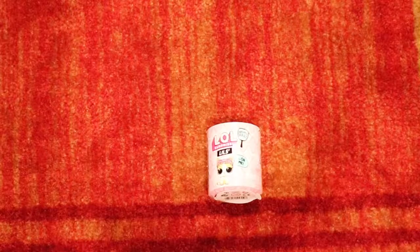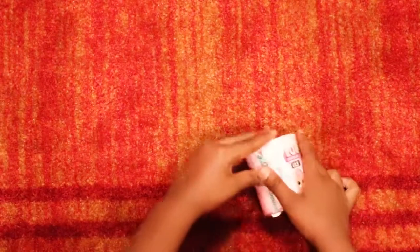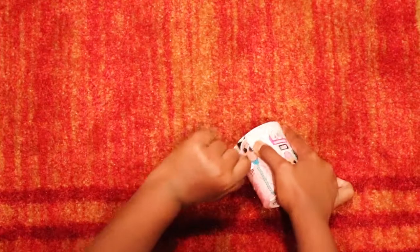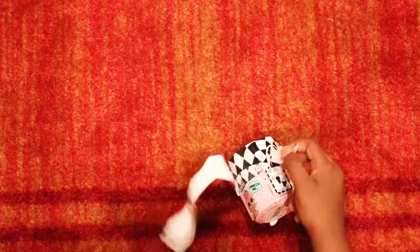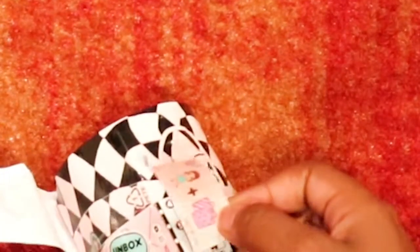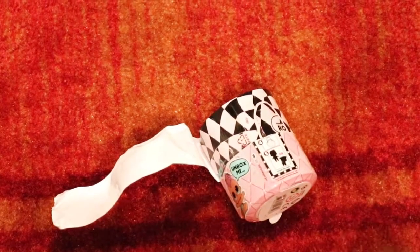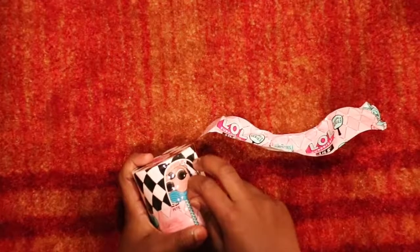A few moments later. So we're gonna go smallest to biggest. So I already have this little thing around. Now we're just gonna pull the zipper back. Very hard. Oh, there's a picture. Oh, we have our first coat. It has a little girl and some bags. Just gonna get this off. Need some help.